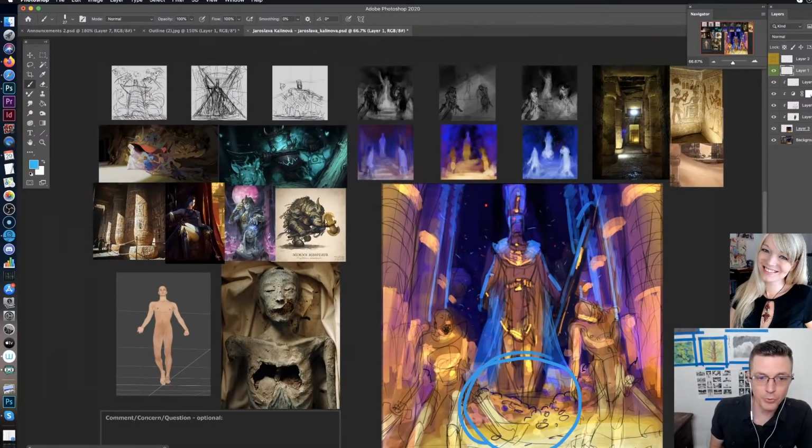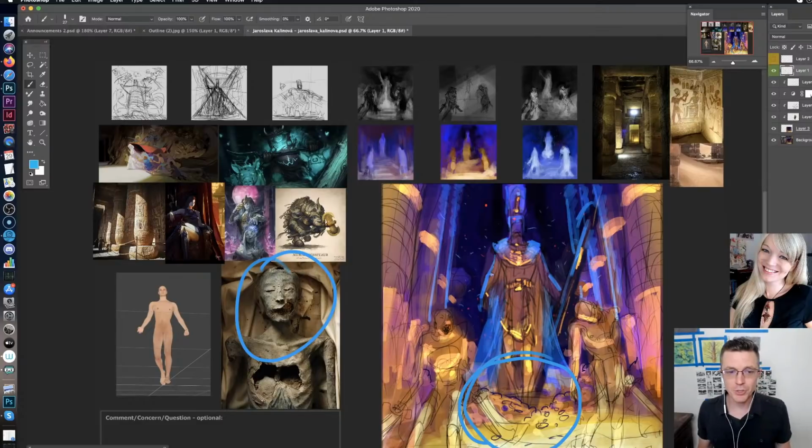Solid base. I also really like your mummified dude that looks mummified, but he's not wrapped up necessarily in the mummy garb all over. Like his face is still just the super crispy skin on your characters. That can be really good.